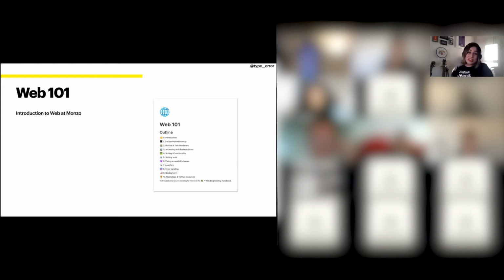So we're only a small team of web engineers, and much of our web work in internal tooling is done by backend engineers and sponsoring teams, and not all of them are super familiar with how we do web at Monzo. So we needed something to teach them the best practices and the basics of things like accessibility and testing. And I also wanted to create an onboarding document for new web engineers as well. So Web 101 was born, a collaborative effort to cover both of those bases. And it's been really well received. And I think a lot of that is down to the way that it was written.